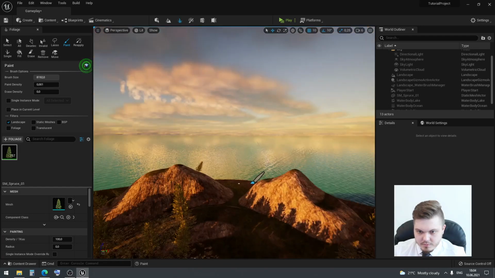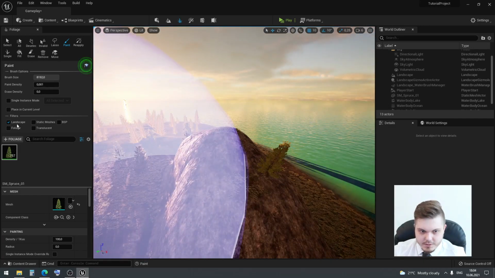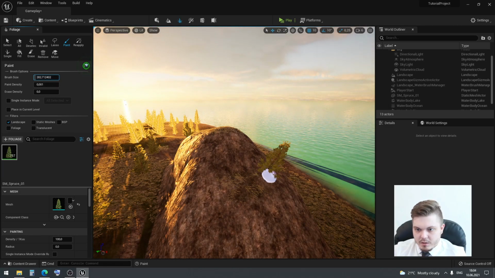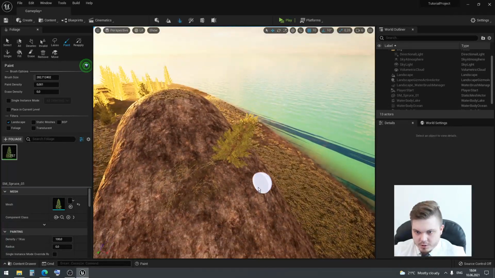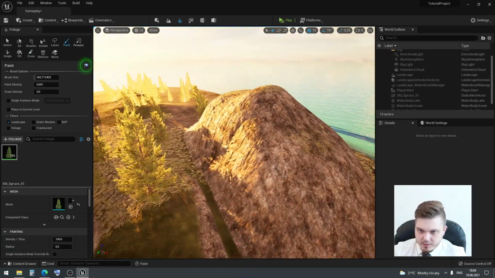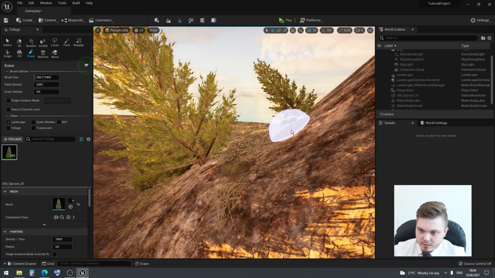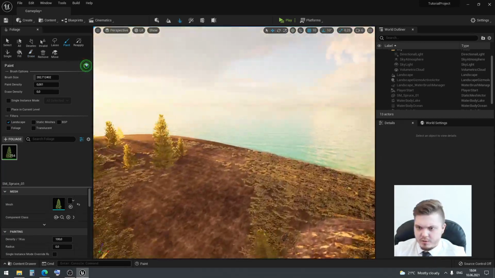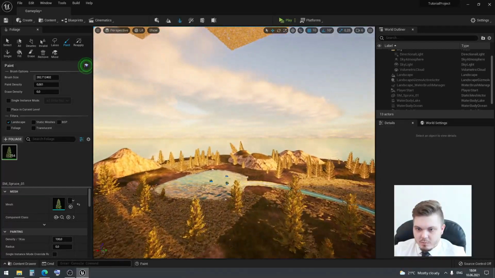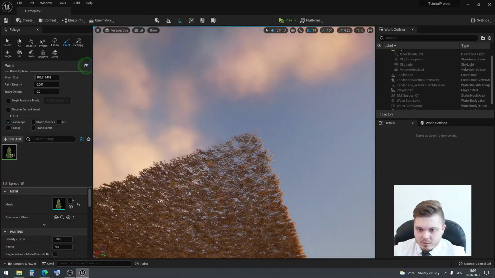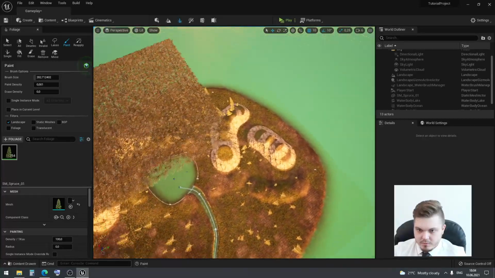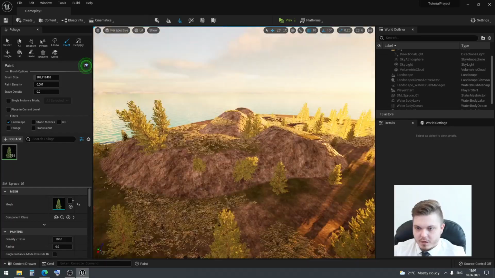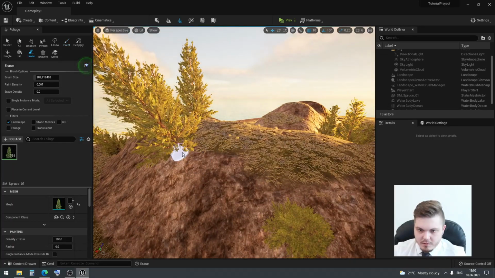Like this. Not correct trees. I wanna delete. I wanna make the brush size like this. Then I wanna press shift and I wanna delete it. Delete this one and delete this one. We can fix it, but not in the first tutorial. We need to fix it too. Yep, we will fix this bug here now.